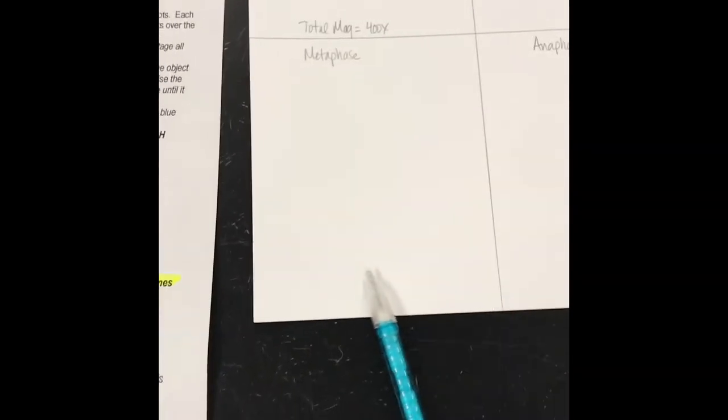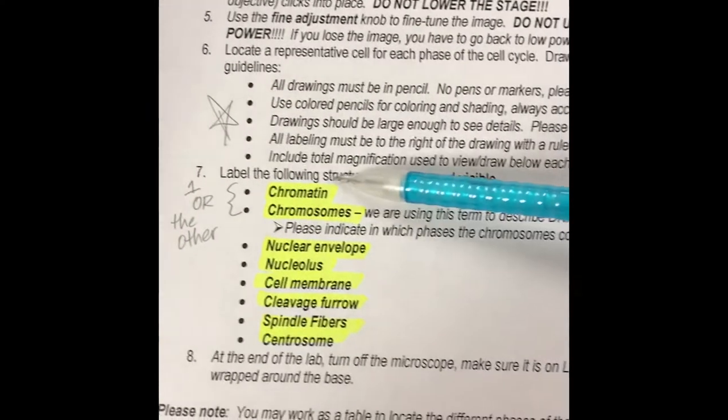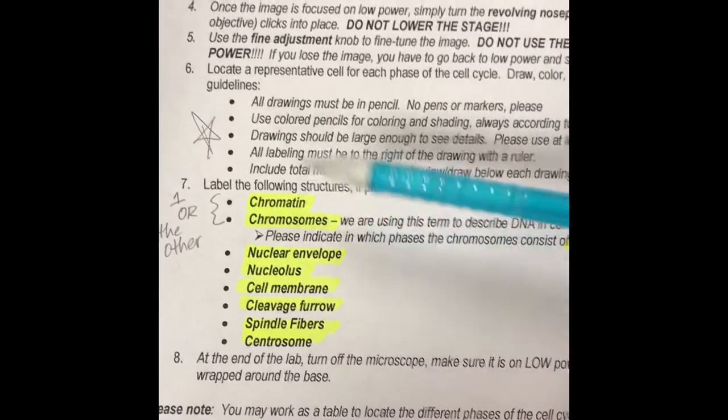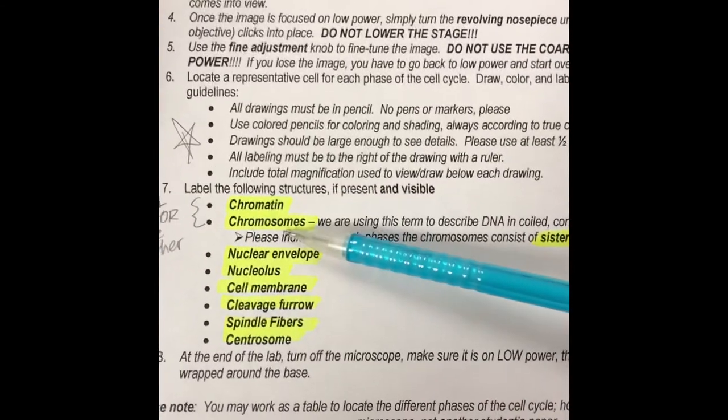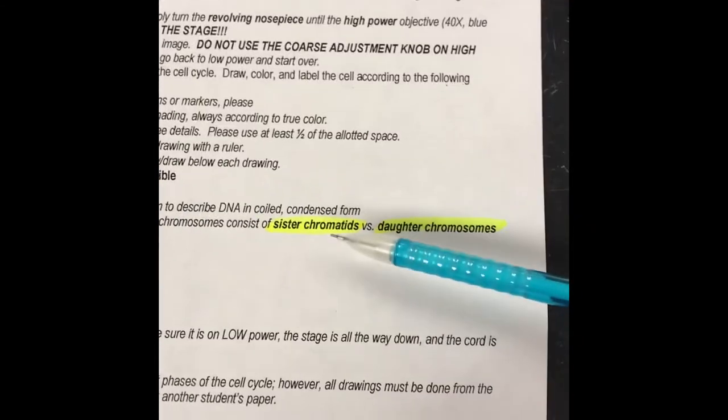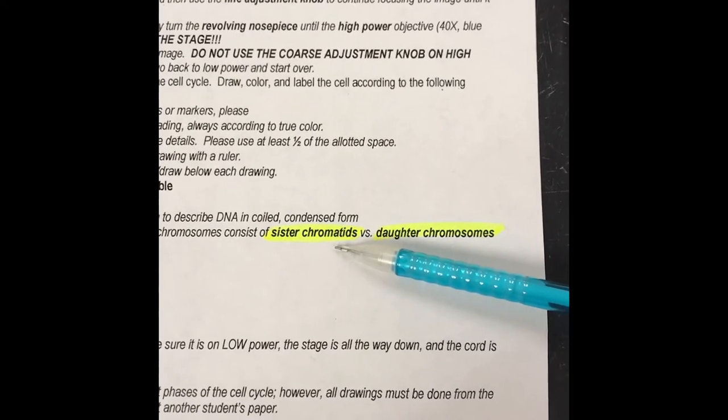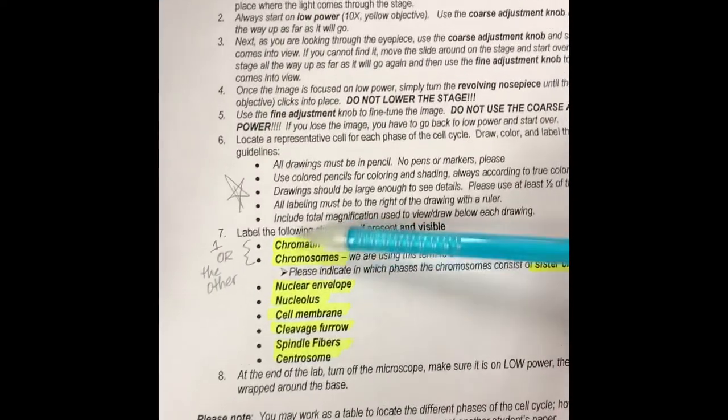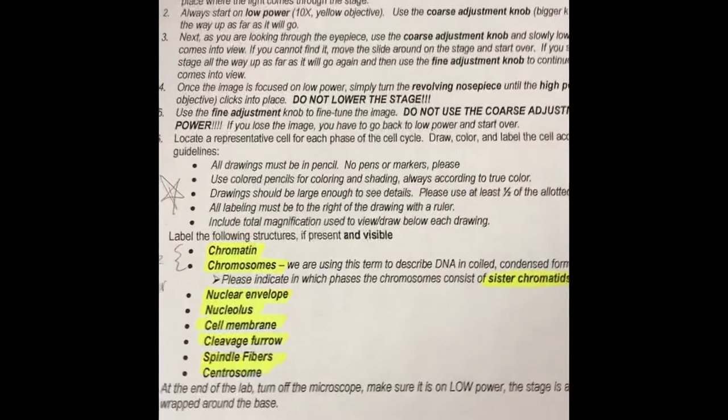So based on, I'll just give you one example, based on what you've learned in my class, if you get to metaphase, sister chromatids are lined up in the middle of the cell. That's like the most visible stage when you look at these under the microscope. So if we have sister chromatids lined up in the middle of the cell for metaphase, I do not want to see the word chromatin utilized. We're going to use the term chromosomes to identify the DNA and in parentheses you should put sister chromatids. So you have to answer those two bullets based on what you learned from my lecture.